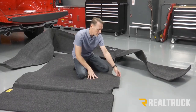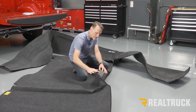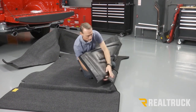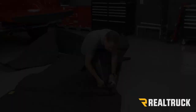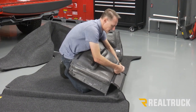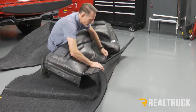All right, so we're starting on this side over here. We're flipping it over and you're gonna see that you got a piece of zipper that's attached to the bed rug itself. We're gonna take the sidewall and feed that into the zipper. And then just start zipping it up. The best way to do this is get the zipper kind of lined up where you can do a straight pull and pull it a little bit at a time.